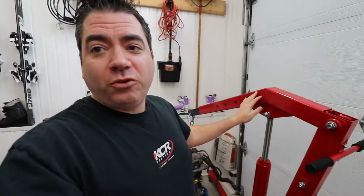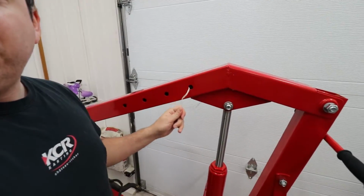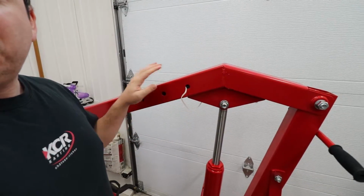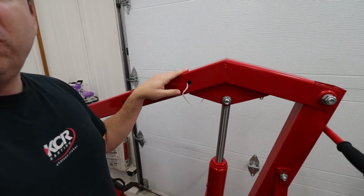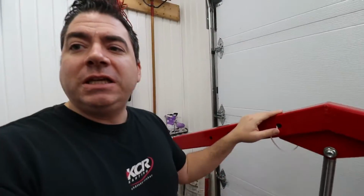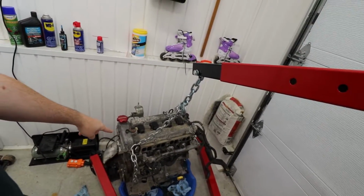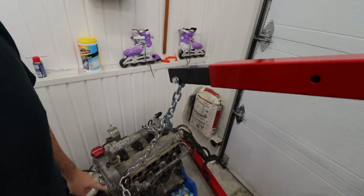So we've actually made some progress here, and unfortunately this part here is held by a zip tie. I'm actually missing the through bolt that goes through this. Looked at all the boxes that are sitting here, and unfortunately it didn't actually come with the kit. So I'm gonna go grab a bolt here so we can get this started, and I'm gonna go grab the engine stand for this as well so we can get this mounted there.